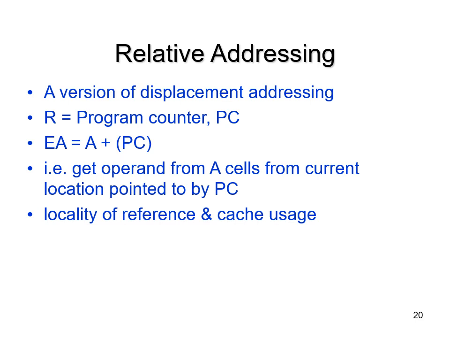Now another addressing mode we have is relative addressing. It is similar to displacement addressing, and instead of using a register to store the base, we use the program counter directly. Therefore, the addressing mode we use here is the program counter added to A, the content of the program counter added to A, and it creates a new address. Normally, you may consider that it looks like using a jump instruction to jump to another location of the program.